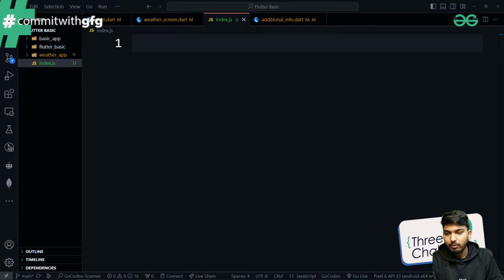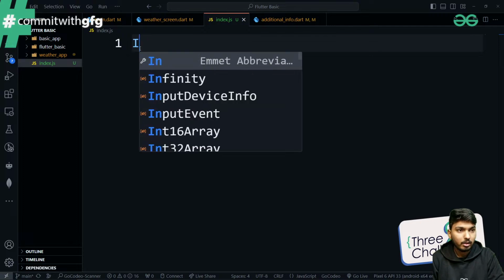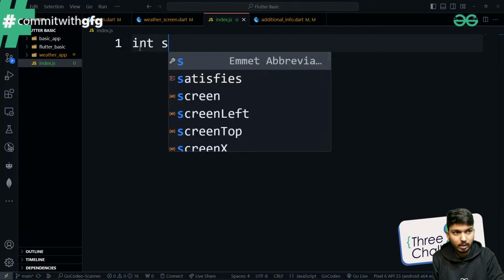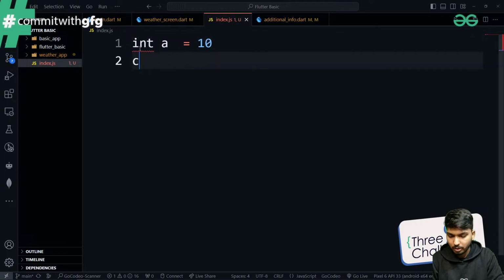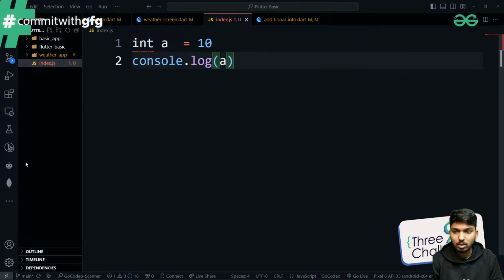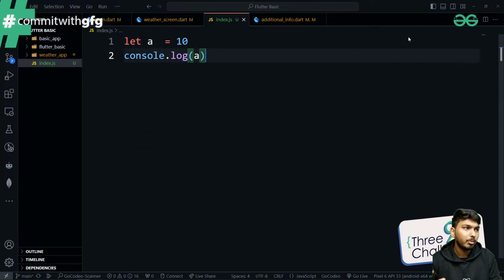If you are not, let me give you a very basic example. Let me write int a equals 10. Then you can write console.log a. You can write it like this and it will work. I'll use let, where we are basically assigning a proper value.